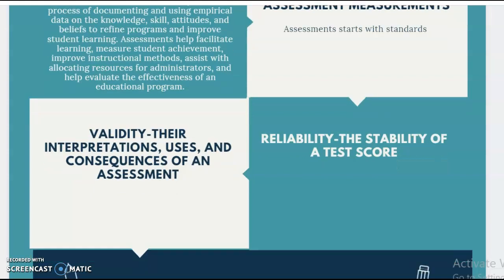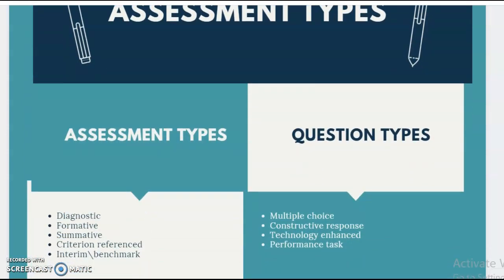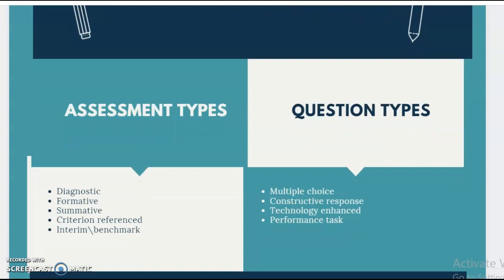Now, the first assessment type that we're going to discuss is diagnostics. And diagnostics is assessing a student's strengths, weaknesses, knowledge, and skills prior to instruction. Next, we're going to look at formative type of assessment, which assesses a student's performance during instruction and readily occurs throughout the instruction process. Next is summative, and it's a measurement of a student's achievement at the end of instruction.